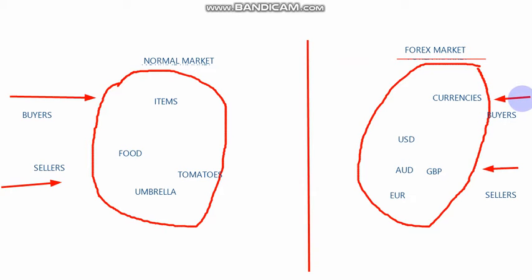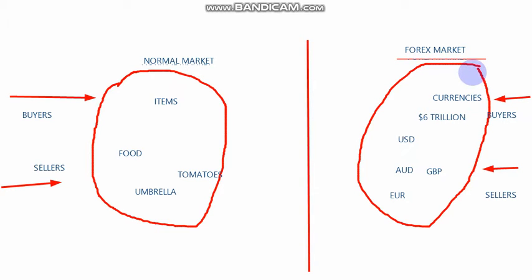You just come and buy a currency. When you study the market, you know when to buy a particular currency and you make a profit from it. It's so simple. That is the simple explanation, that is all about forex trading. It's just a normal market, but we trade with currency pairs. Very simple.